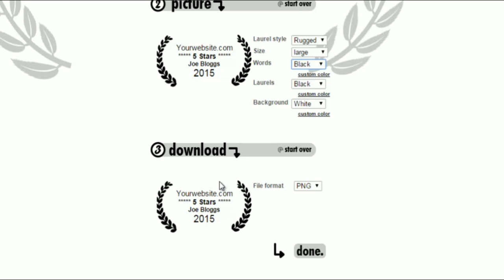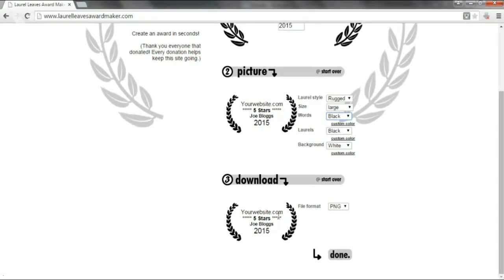Now, what you can do, if you're ranking different blogs, different websites, different posts, you can send this award logo to people, and they will then put this award logo potentially on their blogs, on their social media websites, to say that they've been awarded 5 stars. Anyone that's looking at their blog or their social media website will see your website URL here. So that can generate quite a lot of direct traffic from other people's websites just by giving them this award, which doesn't really exist. It's just an award that you've put together just to say that you're ranking their blog or their website 5 stars. So it's a really simple way of generating direct traffic. All you need to do is create the award, which takes, as you can tell, about 2 minutes.